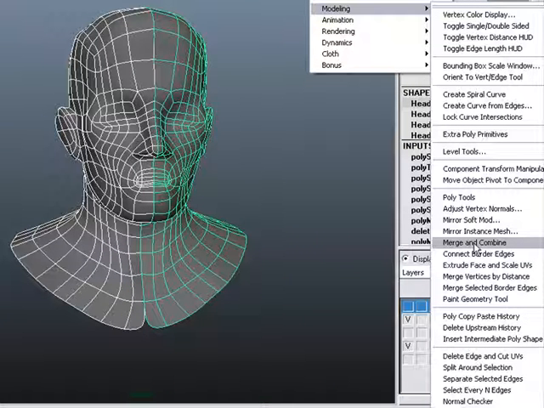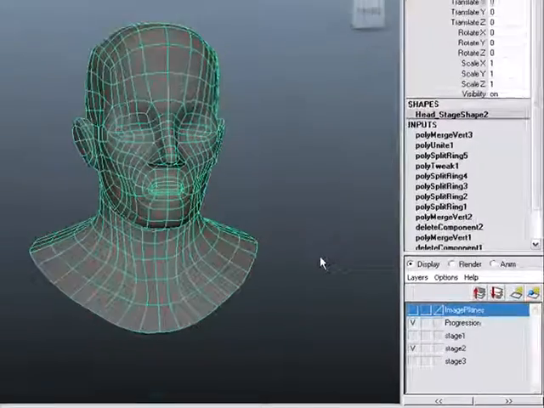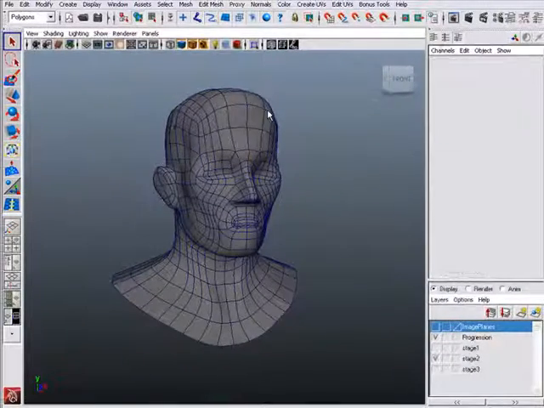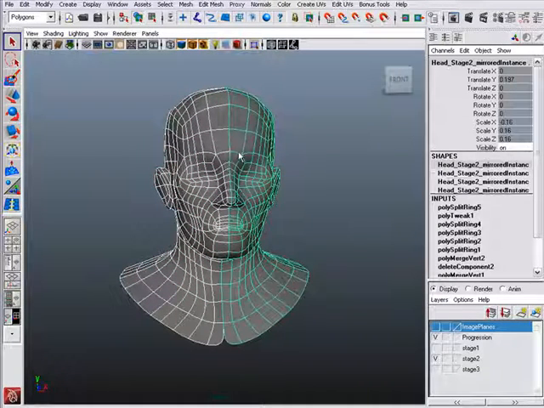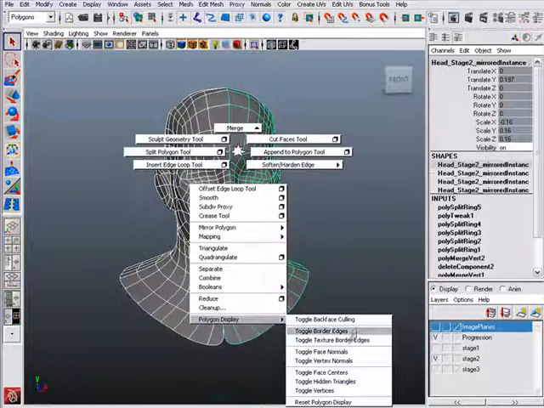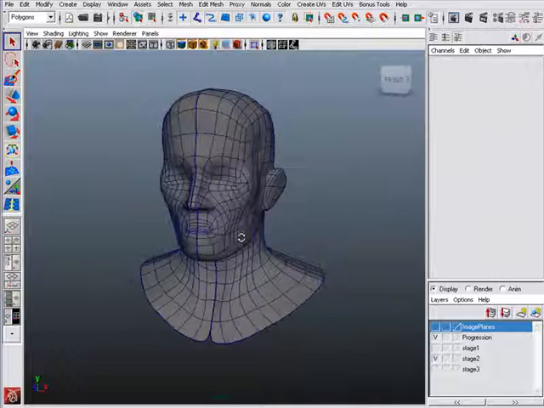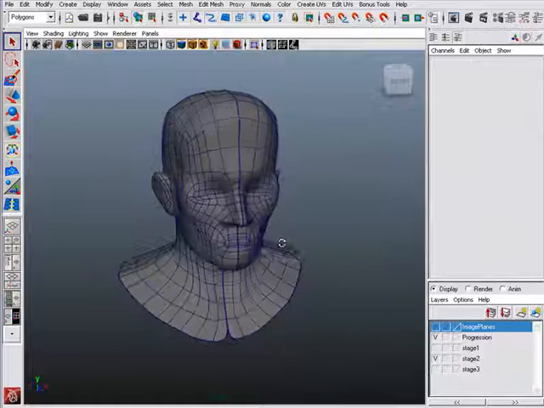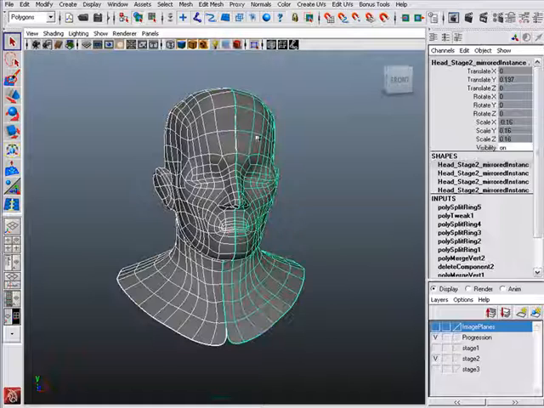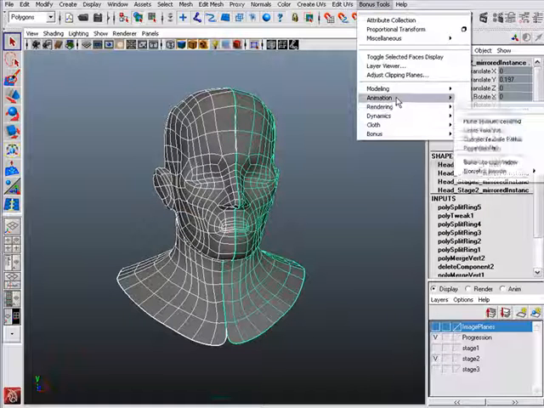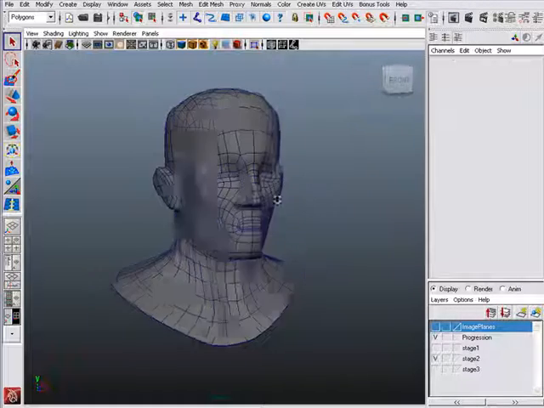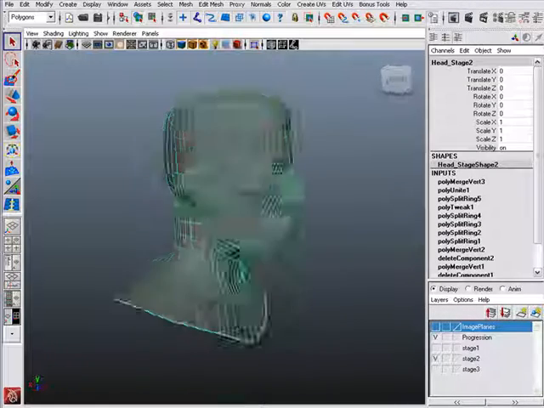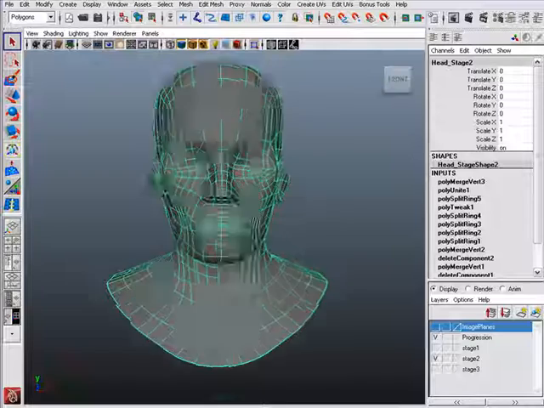If you want to see the before and after, one way to show this actually is to turn on the border edges. So you can clearly see that I've got a seam there on the border, and if I grab these two objects and go in and reapply my Merge and Combine, not only will it combine it into a single mesh, but it'll actually isolate that interior border and stitch it up wherever it finds a coincident vert, so that these edges are now merged and there's no opening there.